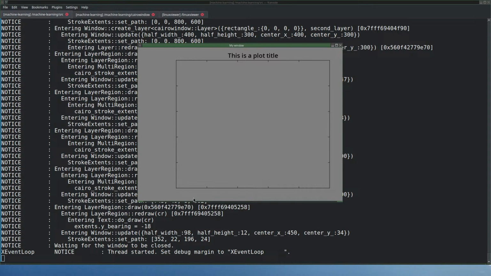I think I need to set the range. Maybe the axis thingy here, like X and Y or something like that.